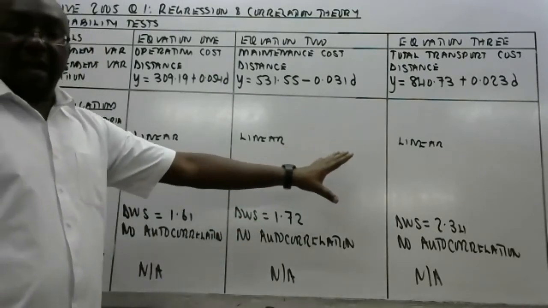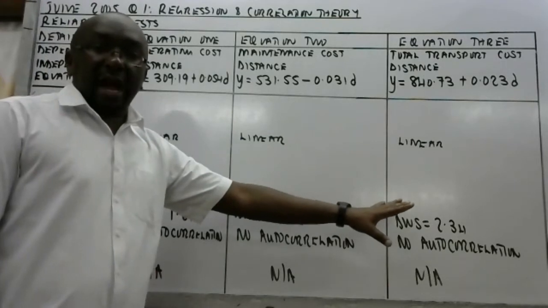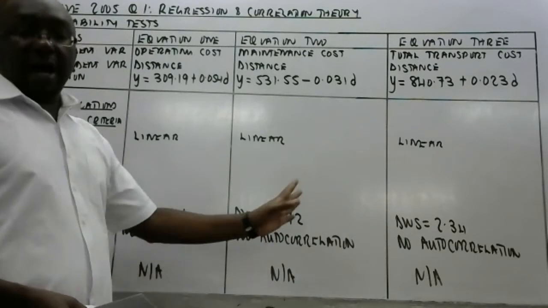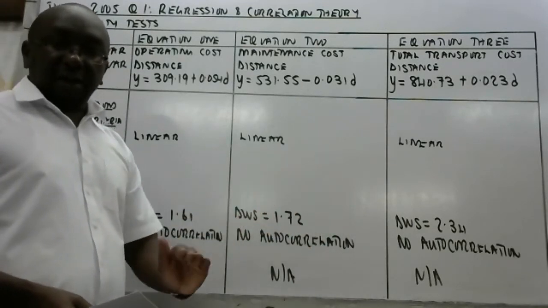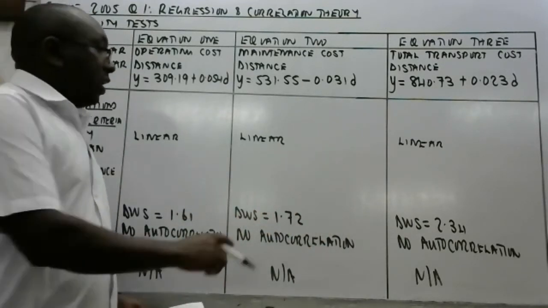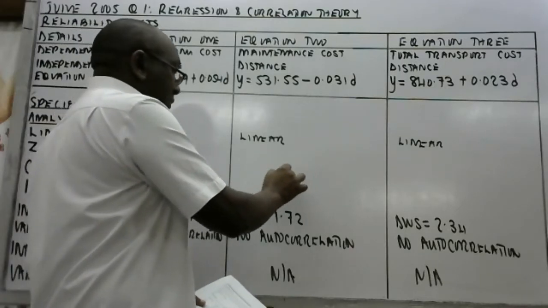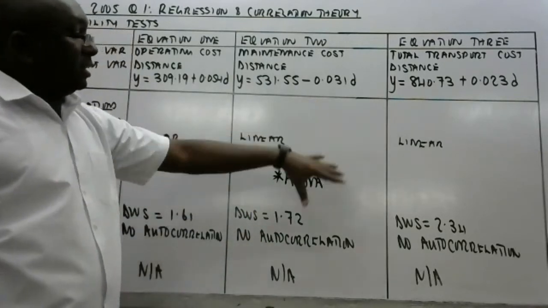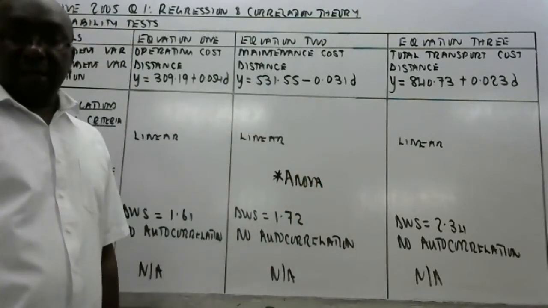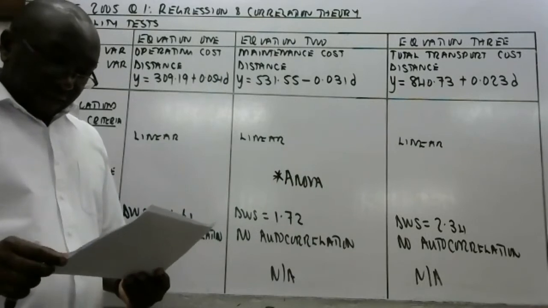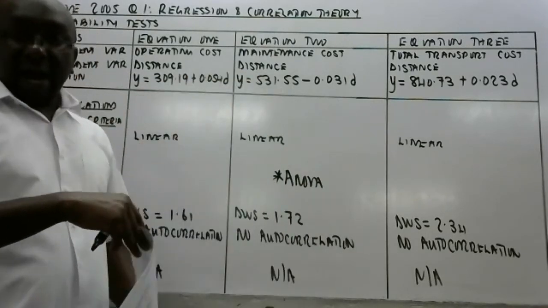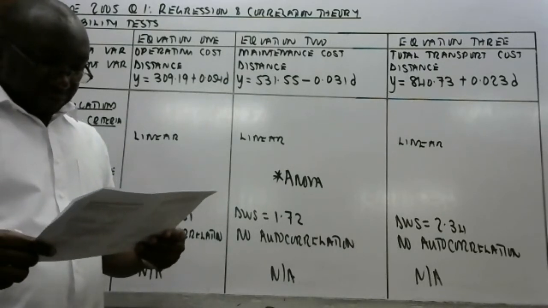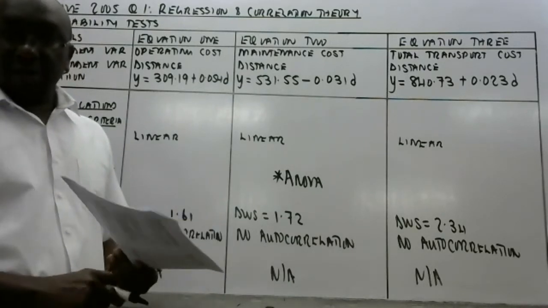But now for the regression and the reliability tests, I think I've given you a quick recap. So make sure after this you go through the topic, and also look at the ANOVA. I've not been able to get time to do an overview, although these things are still in their ANOVA. So look at that. If you are okay with that, tell me proceed so that I go to the next question.